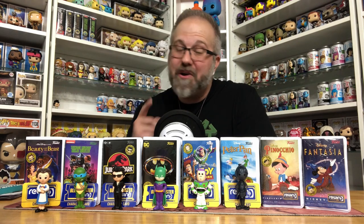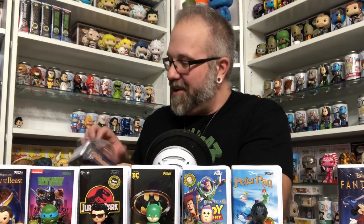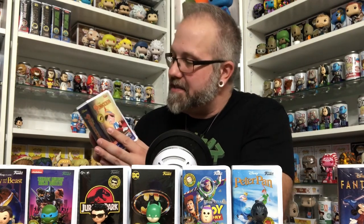We have two more to open, and the next one is going to be Pinocchio. So I am excited about this one, just like all of the other ones. This one, the common is going to be Pinocchio, which is awesome by itself. And the chase is going to be him with donkey ears. So what did we get? Did we get the common, or did we get the chase?